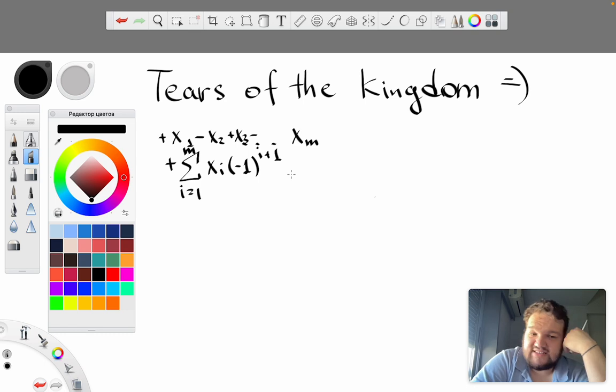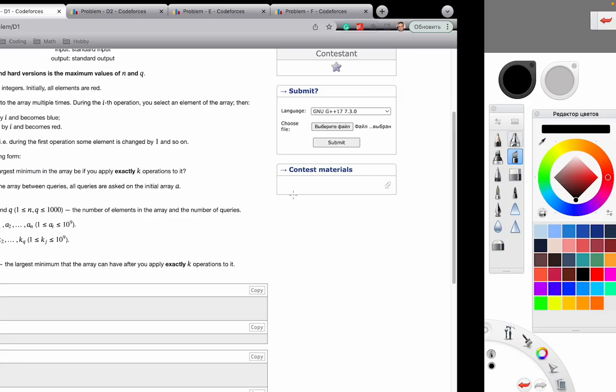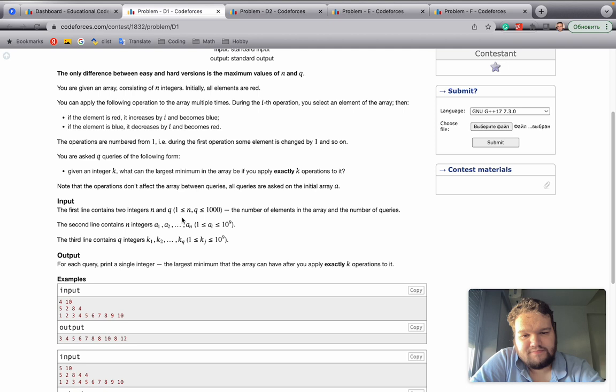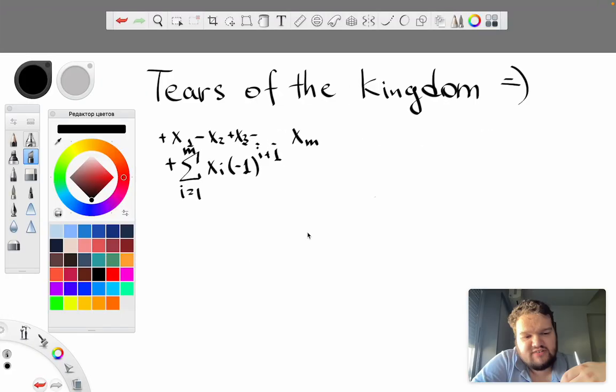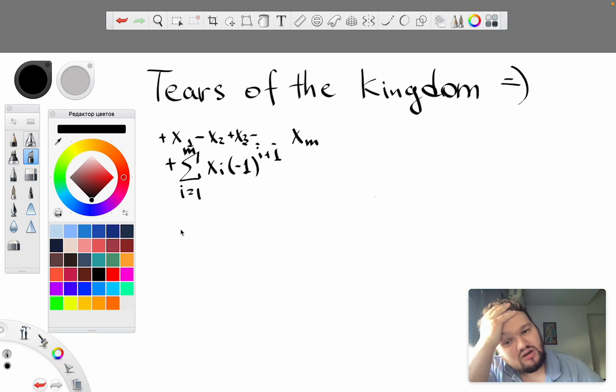We need to do exactly K operations. So we have the sum of all the elements in the array, right?